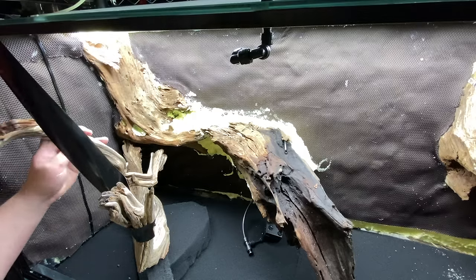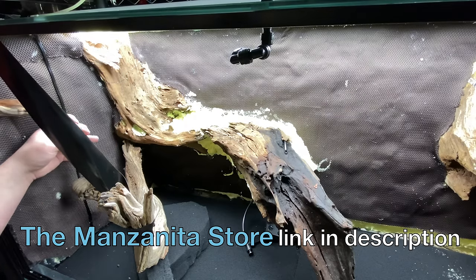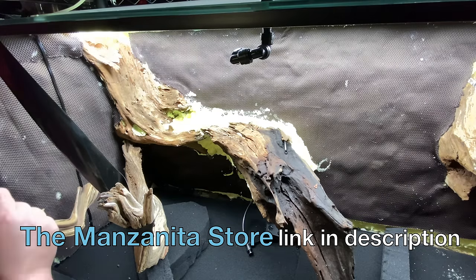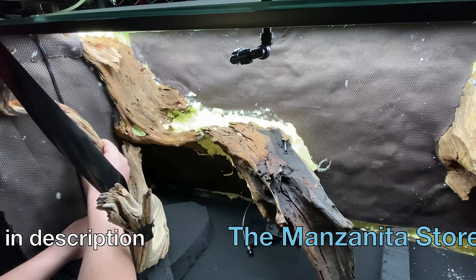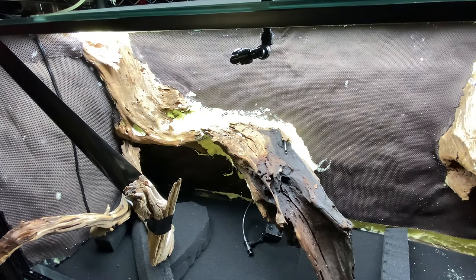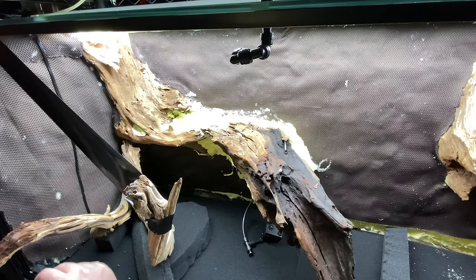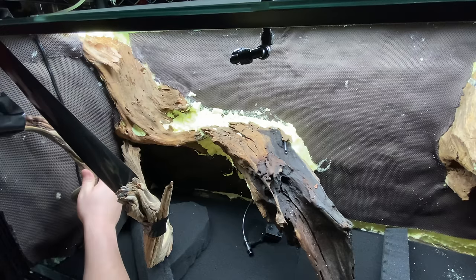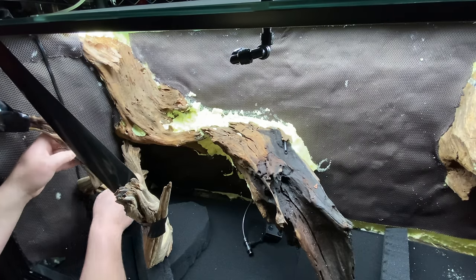I got all the wood from the Manzanita Dude, or the Manzanita store on Facebook. He's really reasonable, and he's got fast shipping, really cool pieces of wood. And he's got pretty much any size you could ever imagine or want or need. So yeah, I'm really happy I did so, because I think it came out great, and you guys will see here later on in the video.